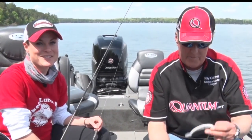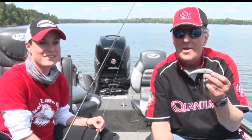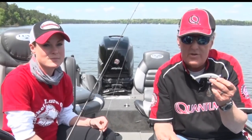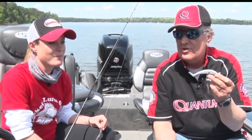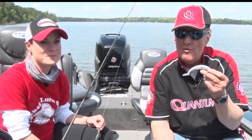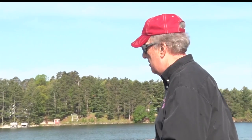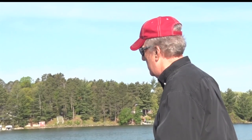Tonight we'd like to talk a little bit about paddle tails. This is one of the really hot trends developing in fishing. It's good for bass — if you get little ones, it's good for everything in Minnesota. It can be good for walleyes, northerns — they're absolutely a dynamite product. They come in different sizes, shapes, and varieties.